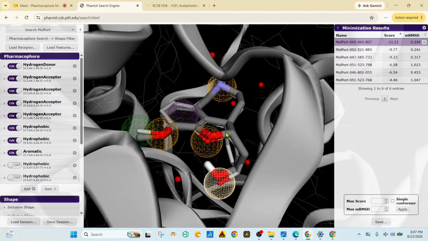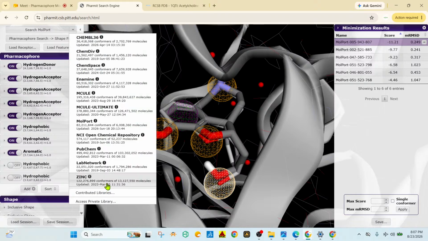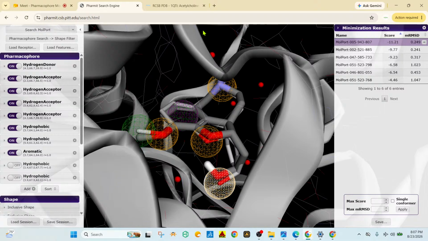First of all, make sure that you have this spatial arrangement. And then you can screen a number of compounds from different databases like MolPort or any other databases. You can see a lot of databases are present over there, and from those databases you can screen a lot of molecules. Then you will get the best hit, and then you can just superimpose, and you will get the best result out of it. So in this way you can perform pharmacophore modeling to get the basic features of your ligand molecule, to carry further for any kind of biological activity.